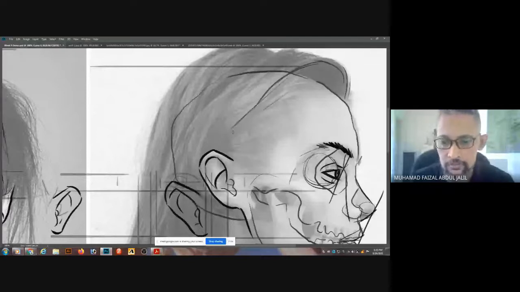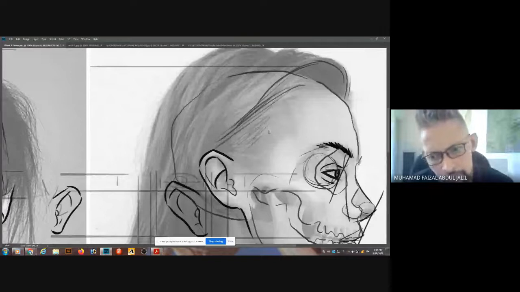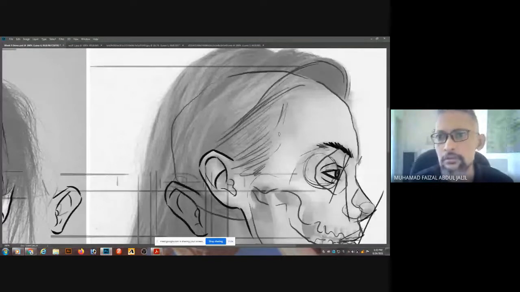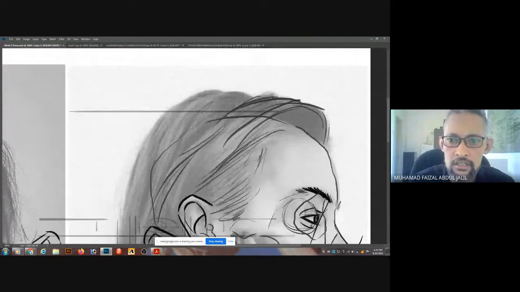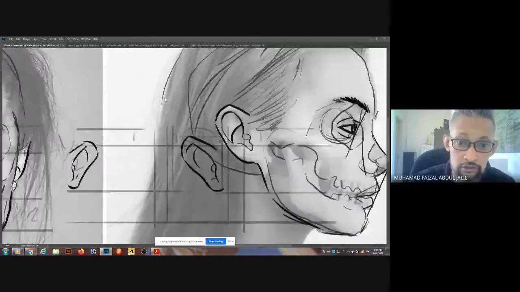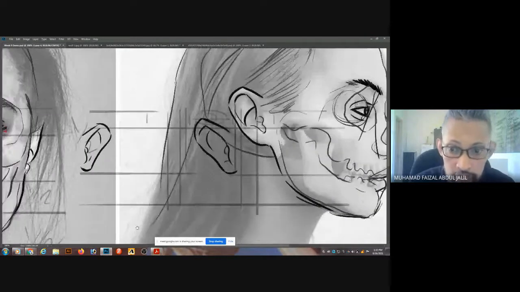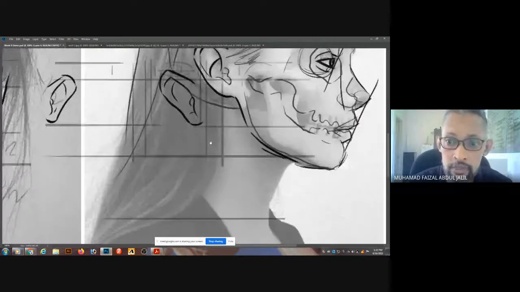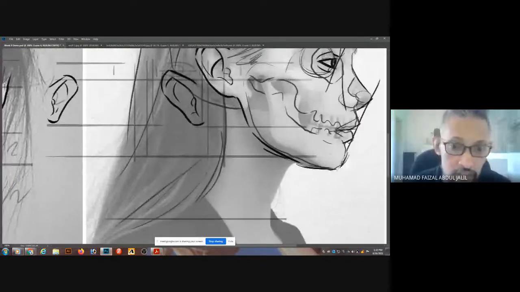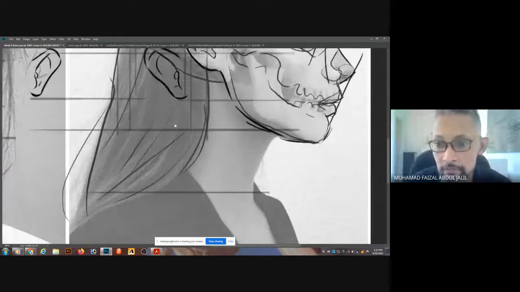If I want to draw the hairline over here, it's all about practicing your understanding when you draw this. It's not just about drawing and tracing all the time. We study the shapes of those hairlines, and then we draw them back. We draw the shadow lines at the same time to work on those structures.